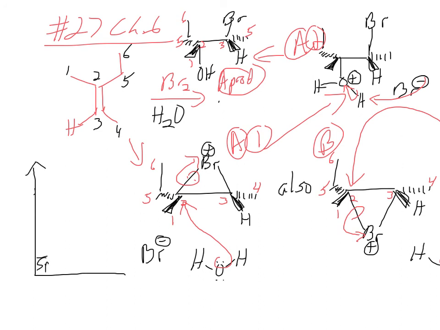So starting materials there. Which intermediate is the highest energy, do you think? A1 or A2? A1. Why? No carbocation. Bromonium ion, right? So you have a plus charge on the bromine, and you have the bromine in a 3-membered ring. That's not happy. So let's just say A1's up here. What about A2? Is A2 going to be higher, lower, the same as A1? Should be lower. I don't know where exactly. You just need to know, relatively speaking, it's lower. So this took a lot of energy. This probably didn't. And then this certainly did not go to products.